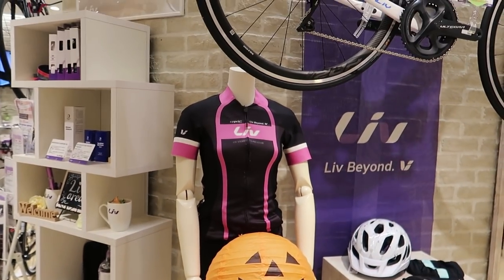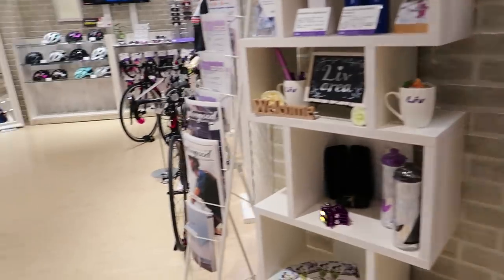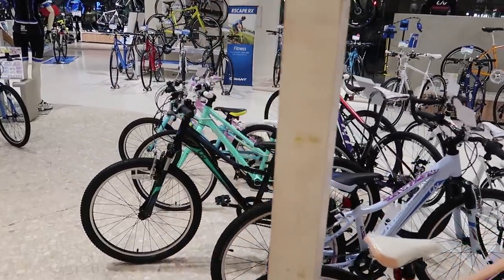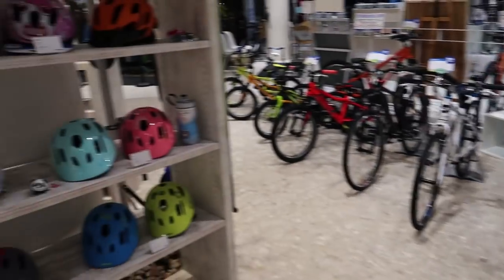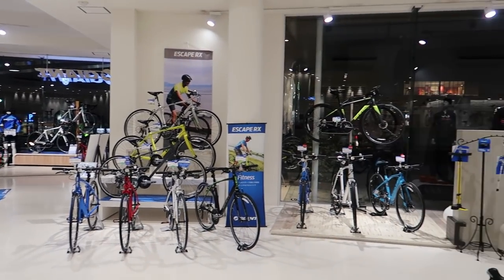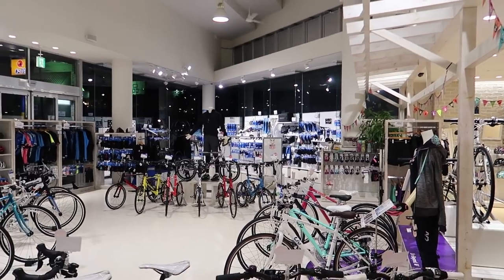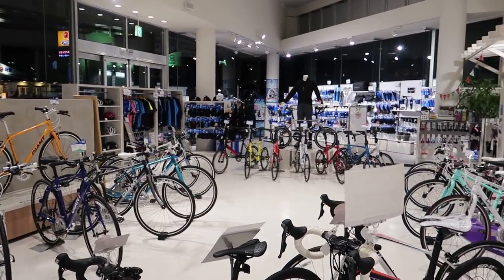Almost Halloween here in Japan — not really a popular holiday here unfortunately, but starting to grow in popularity a little bit recently. And last we've got our kids bike corner. We don't have any kids yet so not looking for anything here right now, but nice to see they've got a bit of something for everyone. Standing in the center of the shop — really massive, massive bike shop. Nice to have something like this nearby where if we ever need anything quickly, like a tube, a tire, some equipment or parts, we can just come here and get it.